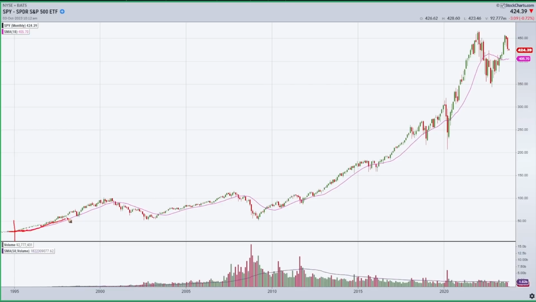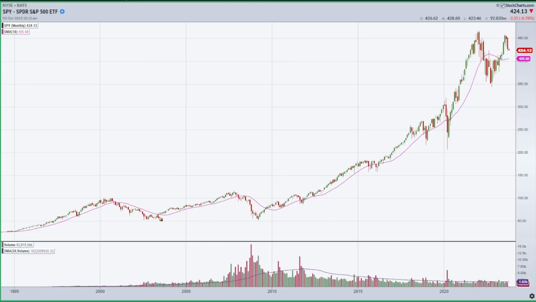And from 1995 until 2001, it was probably around 2001, we basically maintained this line or respected this line and then broke it here. And then if you notice, we went through a period of about two years, so basically broke it in 2001 and then bottomed in 2003 and then turned back up. And if you notice here, we went several years before breaking that line again.